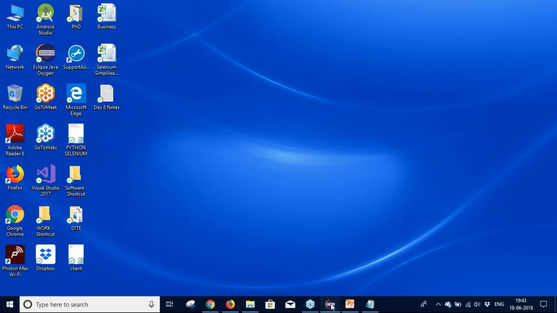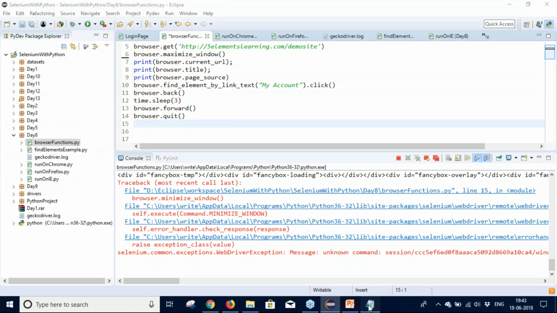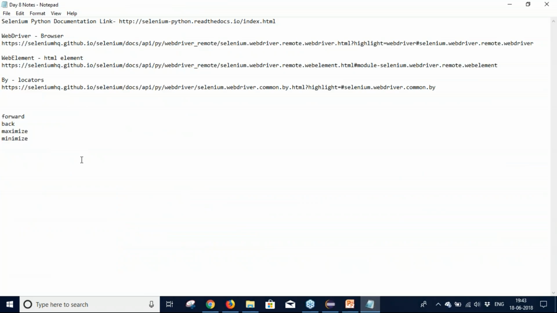Okay. So now let us try to create our simple script for login logout. And with that we'll try some new functions. Now I hope you all remember the login logout script. So after you have opened the URL, you have to click on the my account link. So to click on the my account link, the locator which we are going to use is link text, value being my account, right? Then we have to type on email.